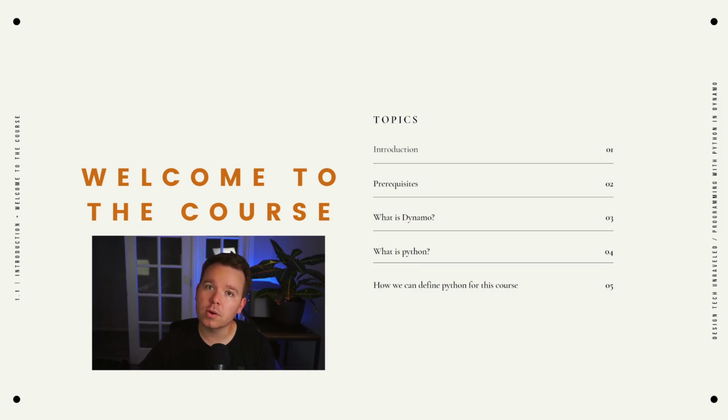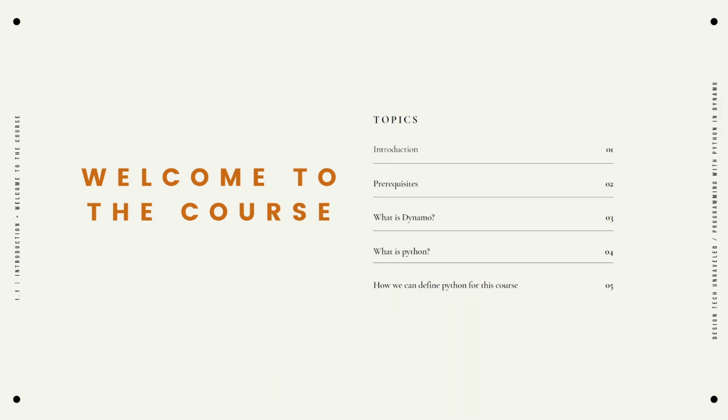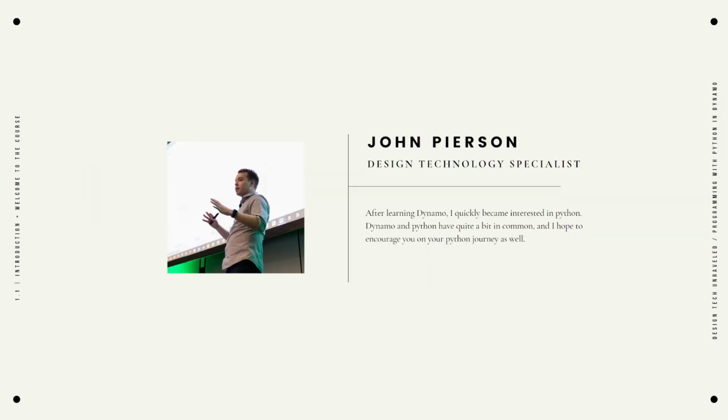So Python's a programming language, but there's a definition that's really handy to have as well. In addition to the definition that people use for Python, we'll define how we're going to use it in regards to Revit and Dynamo. My name is John Pearson. I'm a design technology specialist at a company called Parallax Team, and I build Revit plugins, Dynamo graphs, and all sorts of different workflows to help automate Revit.